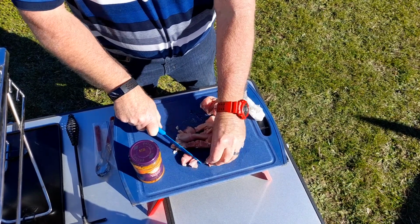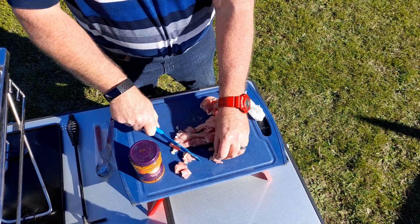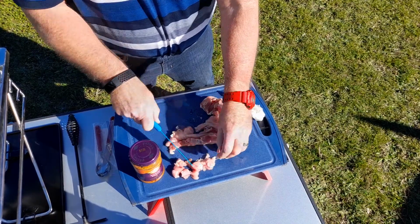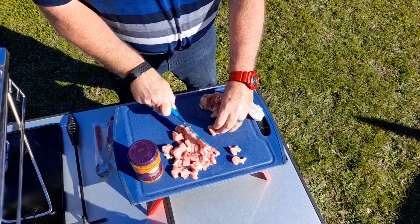I've trimmed a little bit of the chicken fat off. This is skin on as well. And the fat helps with the cooking process and keeps the flavour as well, adds to the flavour.